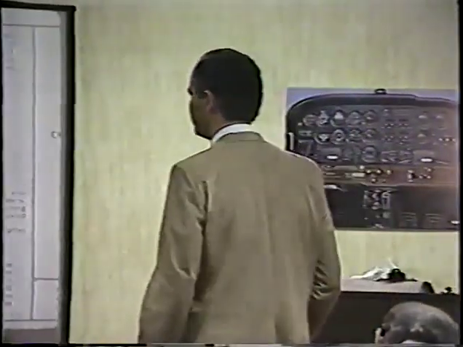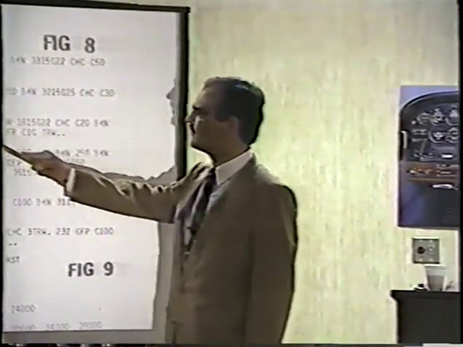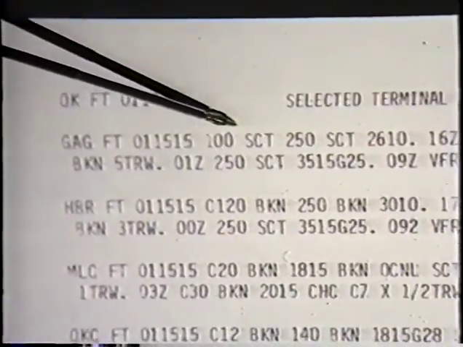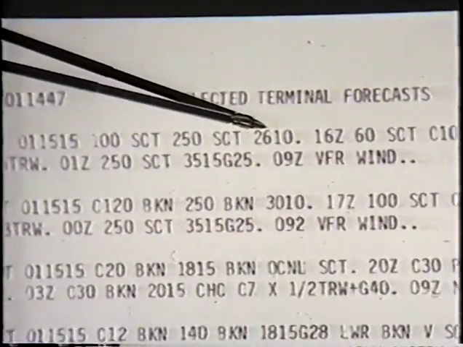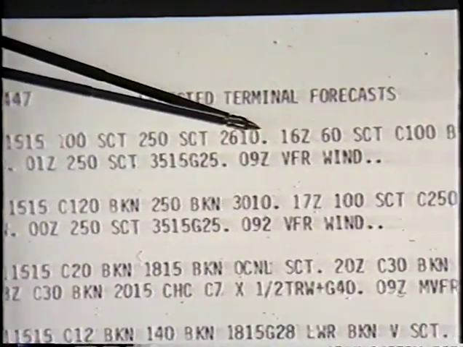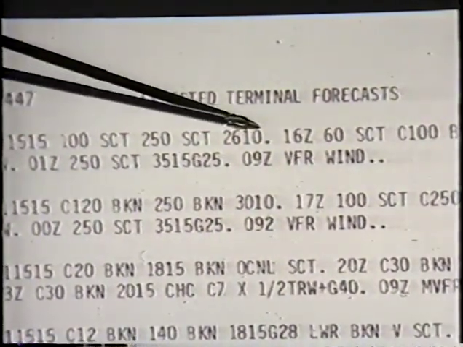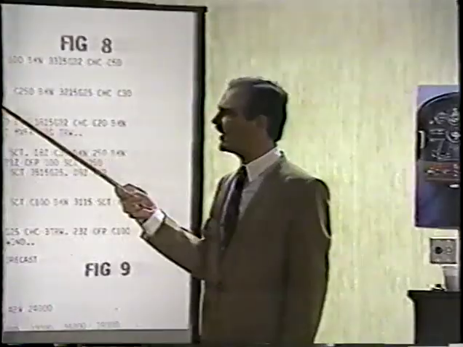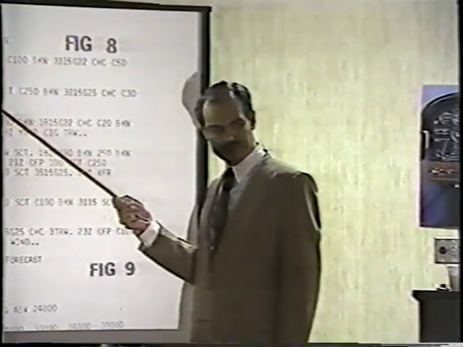All right? So, going back to reading this that we had here, take a look here at Gage again. Gage is forecasting at 1500 Greenwich to be 10,000 scattered, and another layer at 25,000 scattered, and a wind of 260 degrees at 10 knots. So class, tell me this now. How much visibility will we have at this time? Over 6 miles. That's all we know. They don't forecast the temperature or the dew point or the altimeter setting.